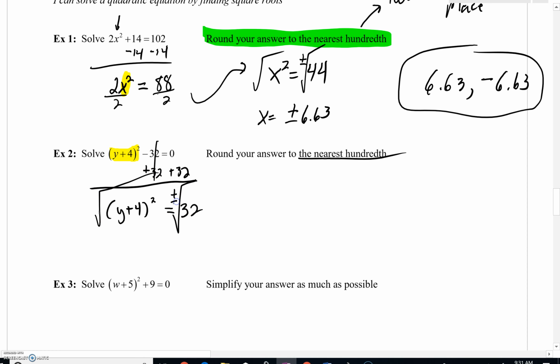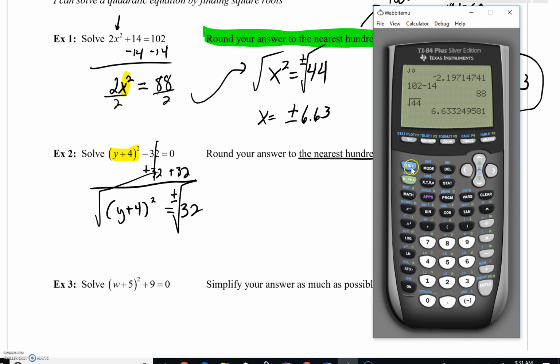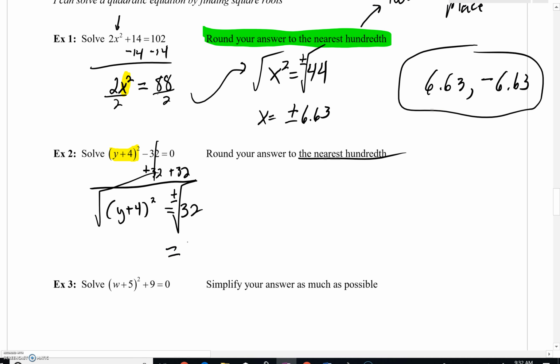We'll get a plus or a minus. And, at this point, we could just type in the square root of 32. Notice I'm not breaking this radical down. I'm just immediately letting the calculator help us out. Now at this point, 5.656. If you look to the nearest hundredth, it's 5.65, but to the right is a 6. This 5 has to get bumped up by 1. So we have 5.66 and a negative 5.66.